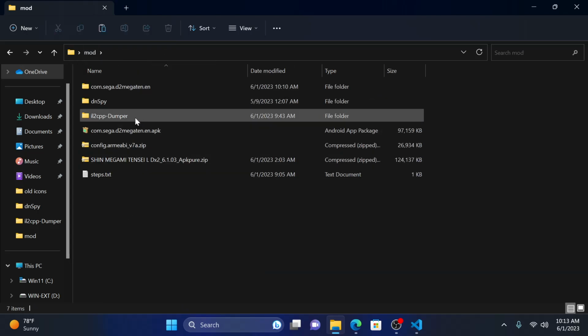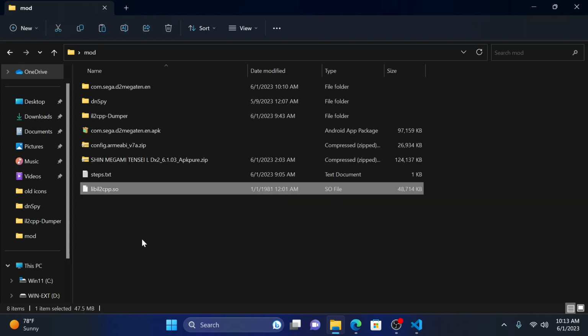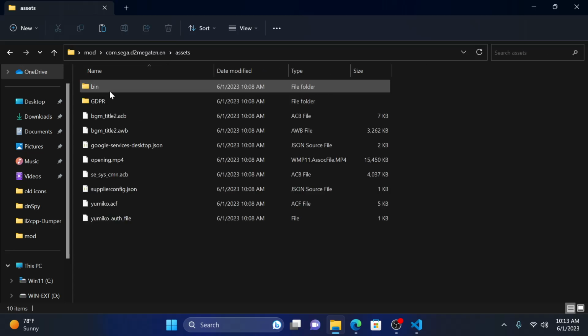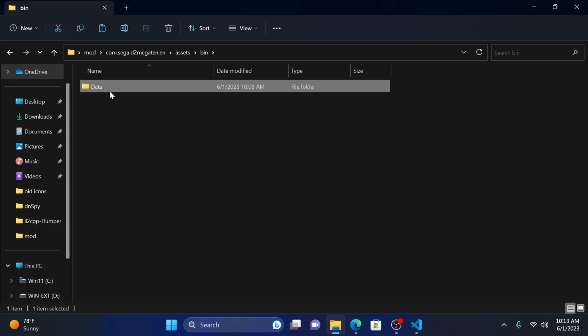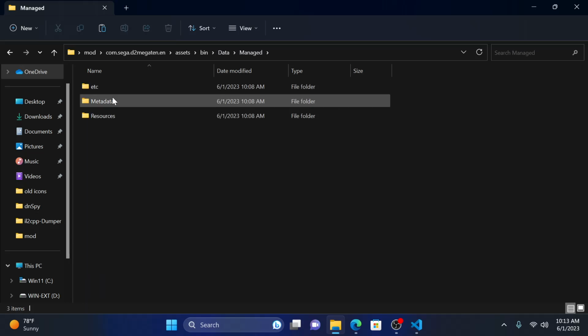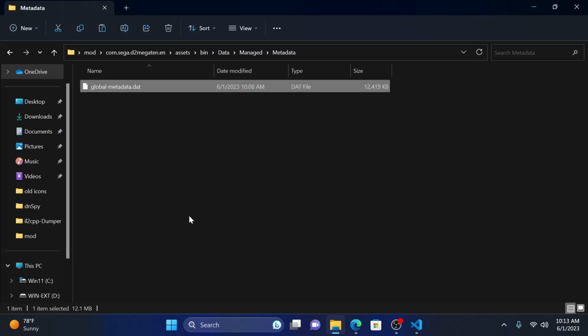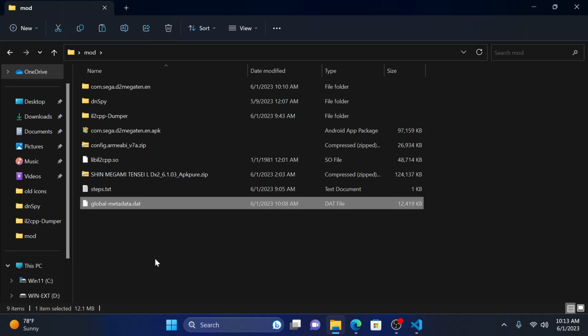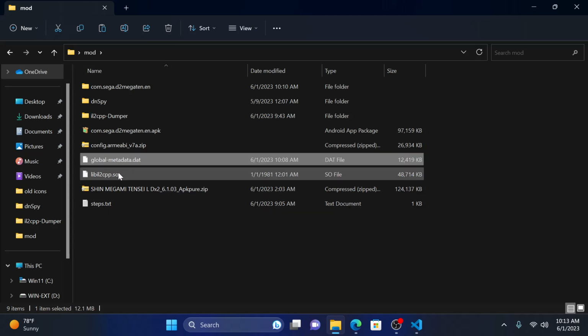I'm going to paste it in this root folder. And then we're going to go back here. I'm going to go to Assets, Bin, Data, Managed Metadata. Copy that. Paste it here. You want to find the libil2cpp.so and global metadata.dat.